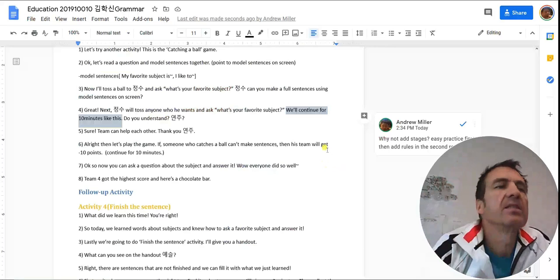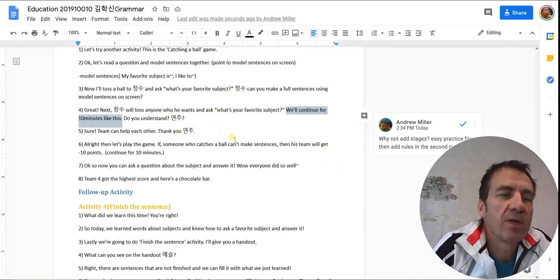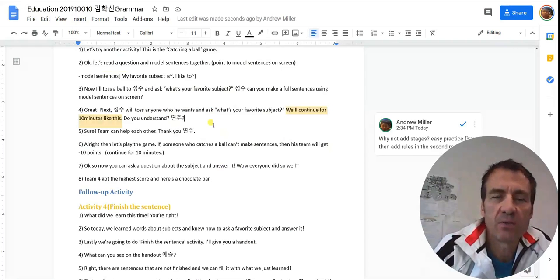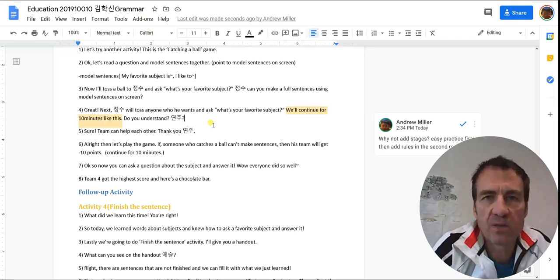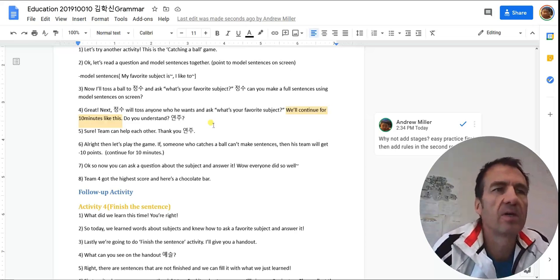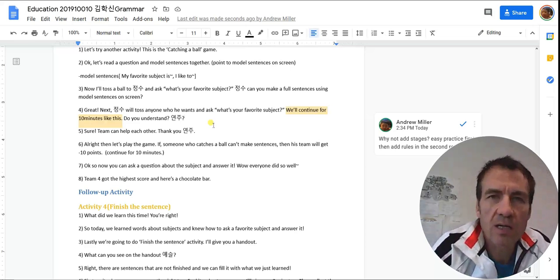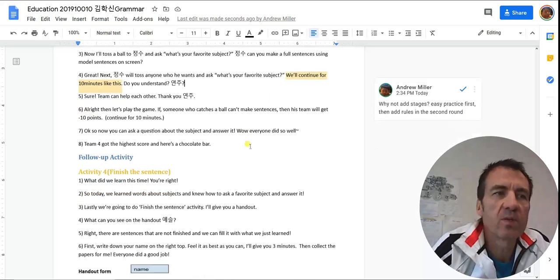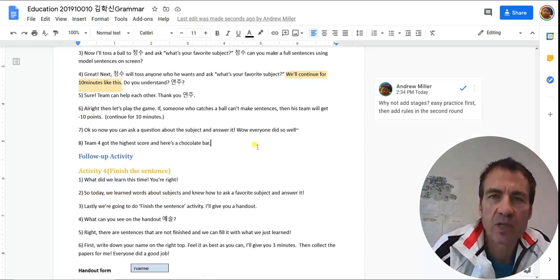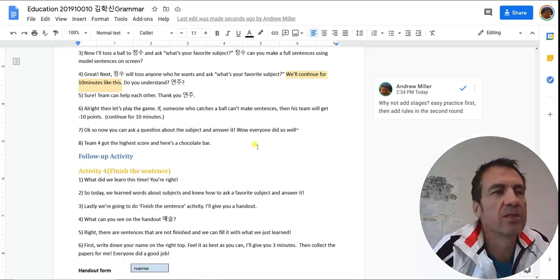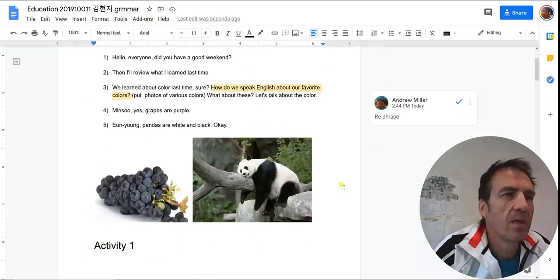And something for future consideration is, like here we've got this kind of pass the ball game, which is a popular and useful one. Feel free to add stages to your activity. So you do it as a practice first. Students can see how the activity works. Then turn it into a game by adding points, or the fastest student to say the correct answer gets to sit down, or some writing on the board or cards, some other rules. So there's more chance for you to demonstrate good directions and more questions and paraphrasing and feedback.